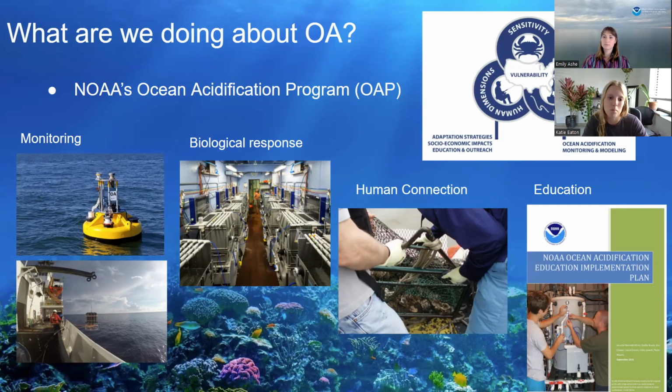So one example of that would be the fishing industry. If there's a reduced amount of fish or calcifying organisms, that ultimately impacts their livelihood. So one example I like to give for that is the stone crab industry here in Florida. That's a huge fishing industry. And OA definitely impacts those organisms. So that ultimately can impact the livelihood of many people.